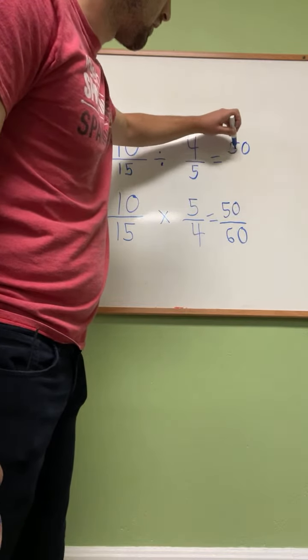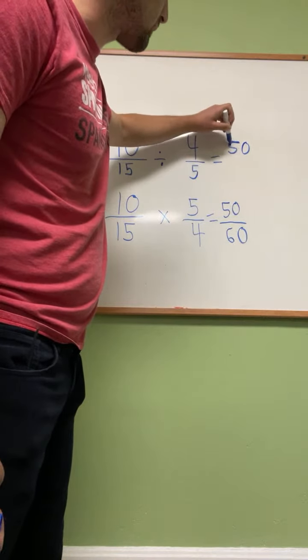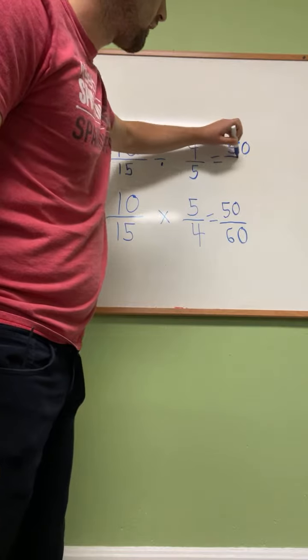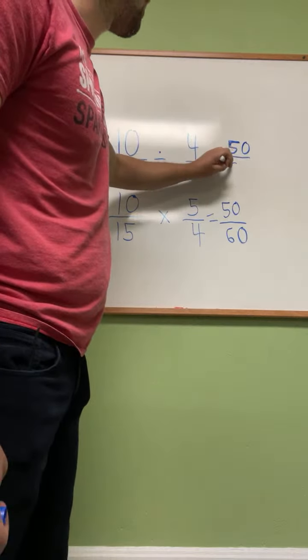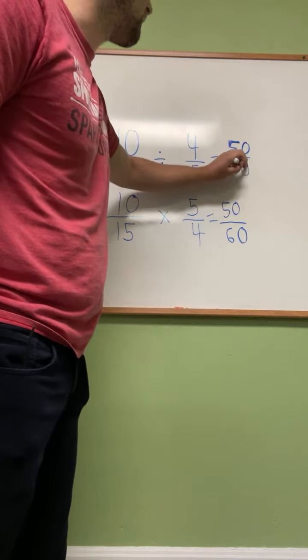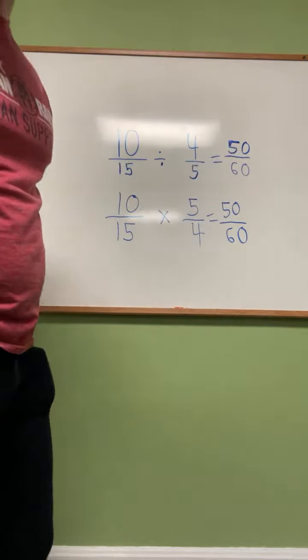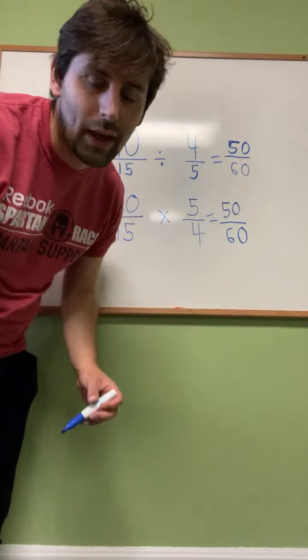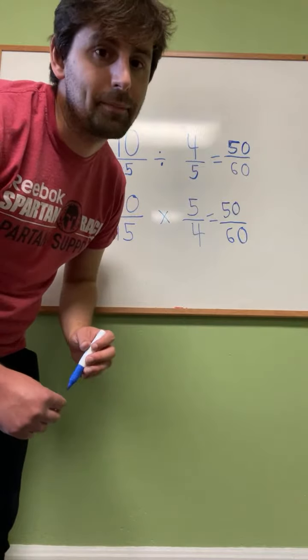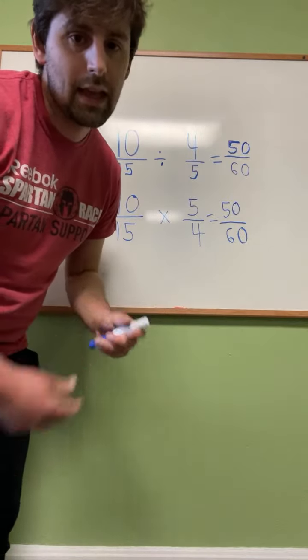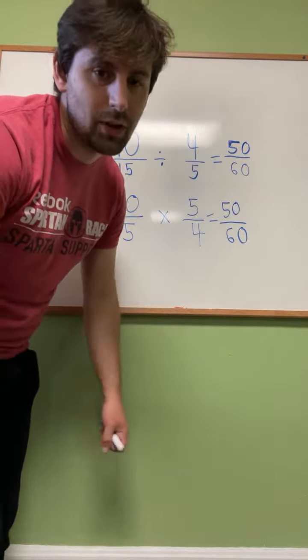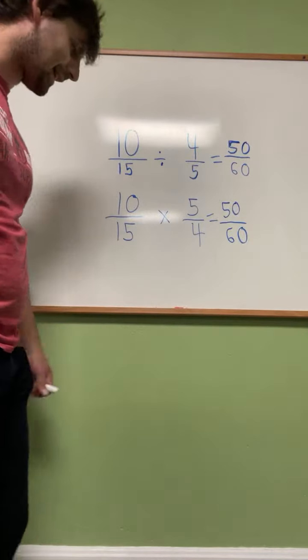Now, again, we can simplify the fraction further. There is a way to simplify that fraction further, but right now I'm just worried about the dividing and the multiplying fractions. I don't want to confuse anybody. I don't want to throw an extra step in there. And I don't want to give people too much at once, so we'll just leave it like that.